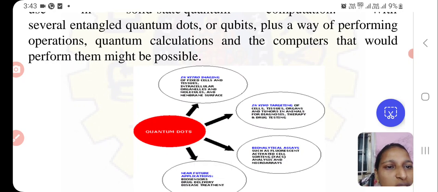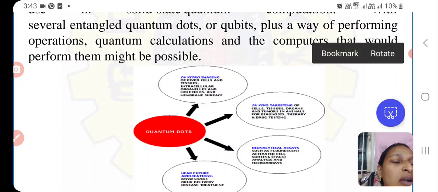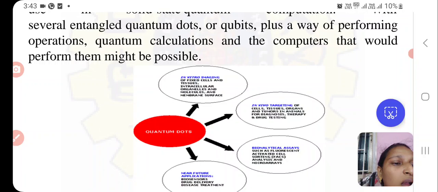In vitro, quantum dots are widely used for imaging fixed cells and tissues, intracellular organelles and molecules, and membrane surfaces. They have also been used in vivo for targeting cells, tissues, organs, and tumors in animals, and for diagnosis, therapy, and drug testing. They are also used in bioanalytical assays such as fluorescence activated cell sorting, analysis, and microarrays.